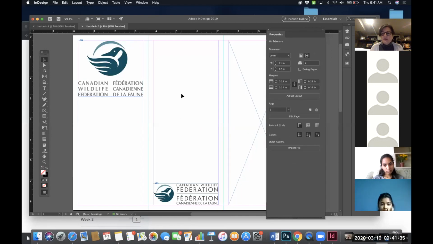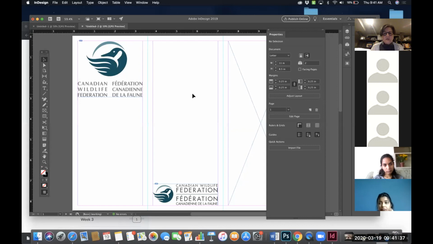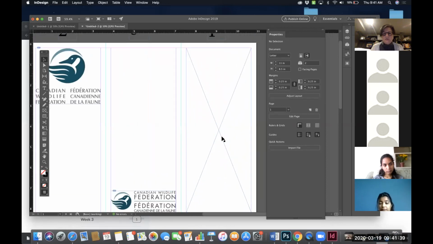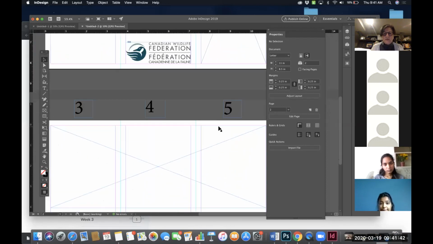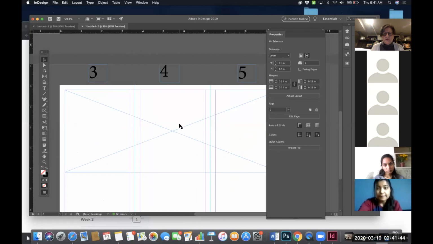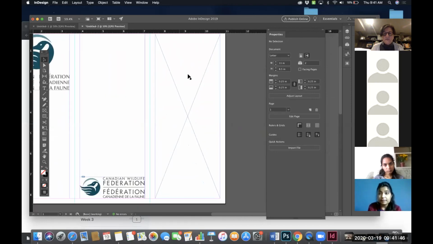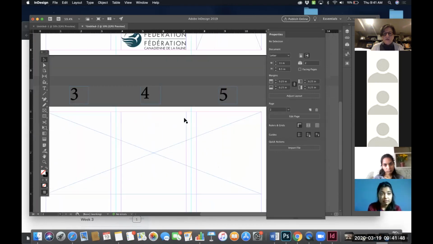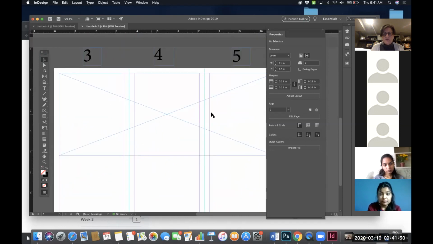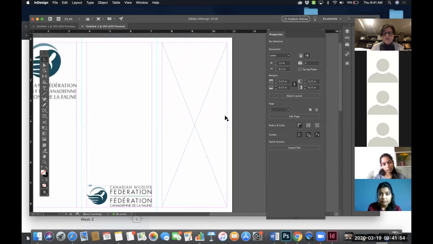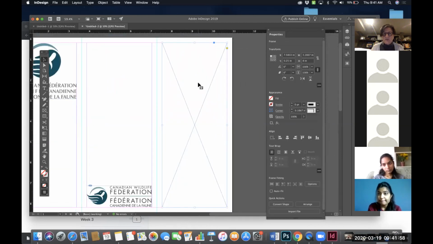The next thing we're going to do is we need a picture for this panel and a picture for this panel. Notice panel 1 is very vertical. And notice panel 3, 4, 5 is very horizontal. If you want to see what size this frame is, click on the frame with your selection tool, go to your properties palette, and look, there's the width and there's the height.